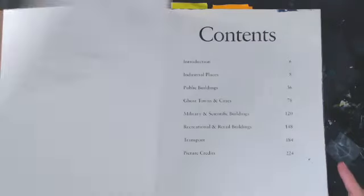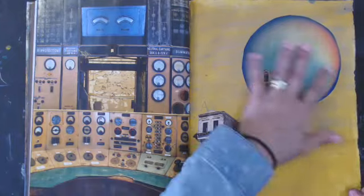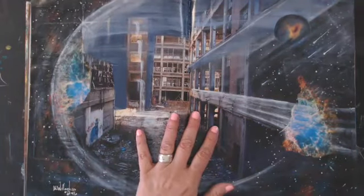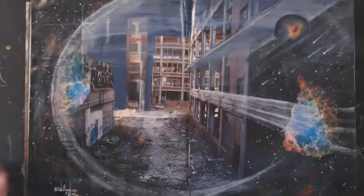Okay. This one has a lot more in it done. So you're going to see more artwork done in this one, and more further along pages. I do plan on eventually varnishing all the pages. So this one's been varnished. See, it's got gloss varnish on it.